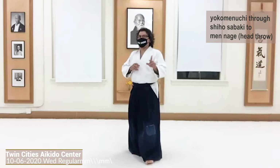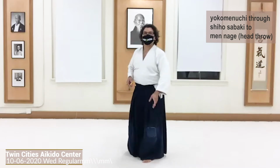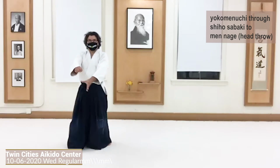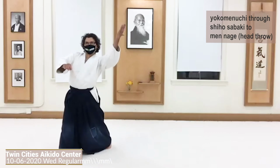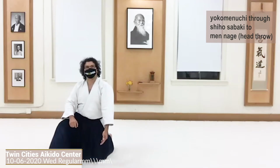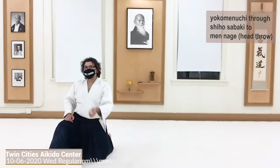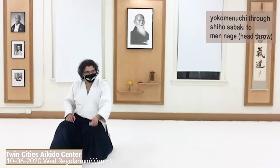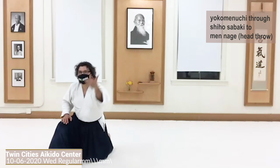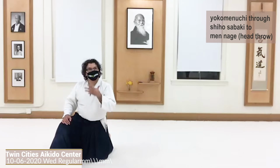There's a couple others from there, but I want to take a pause for just a second to go to a different technique. So now we're going to go to atama nage, or throwing the head. So we're here. Now, this time, I take that left hand, I grab their head or back of their neck, and then from here, I just bring it straight down to throw them from their head into a forward roll. This looks really, really scary, but as long as uke is able to relax a little bit, you're actually cradling their head the whole time during the throw. It's if they tense up and freak out that things can get messy.